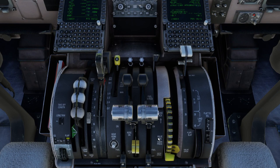So this is where this gets interesting. The flap setting we were recommended for takeoff was 23.5. I'm not going to do that. I'm going to go with flaps 15. And 12.5 on the center of gravity is correct. So flaps 15. So we need to move the flaps to the takeoff level, so these have to match.